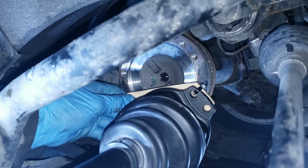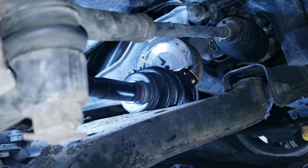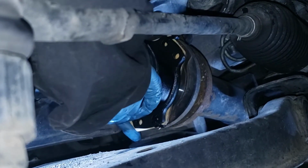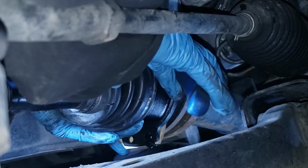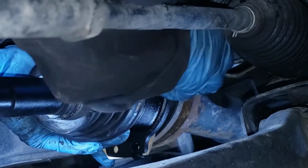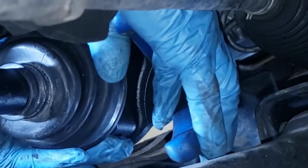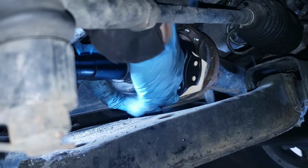All right, I'm gonna remove those zip ties and then I'm gonna put the bolts in. So I'm gonna have it like that. I'm gonna go remove this zip tie. Out. There's two more to go. I'm just gonna spin it. Just like that. One more to go.